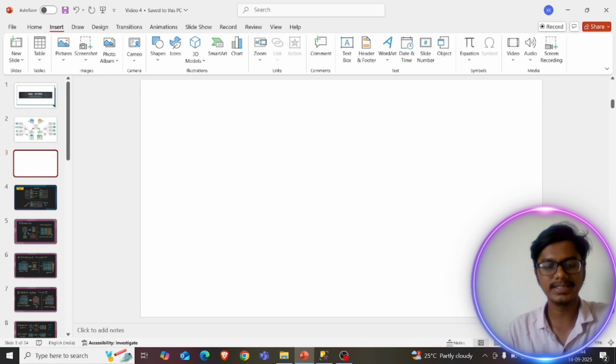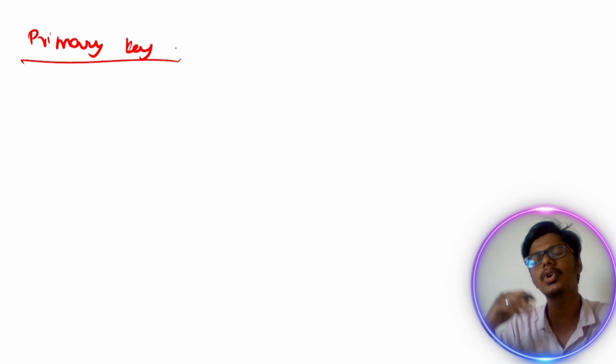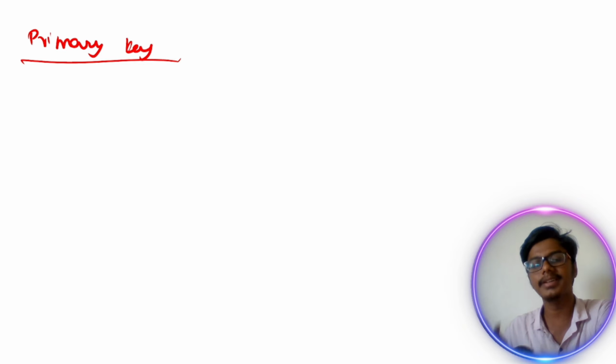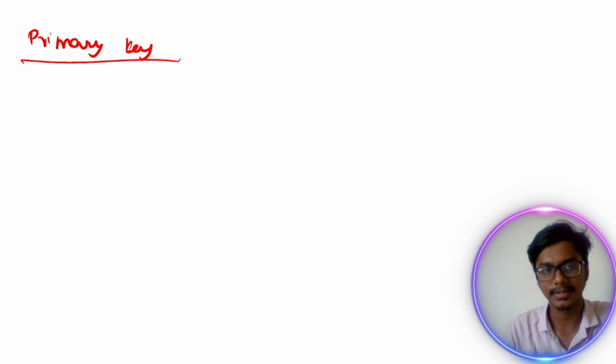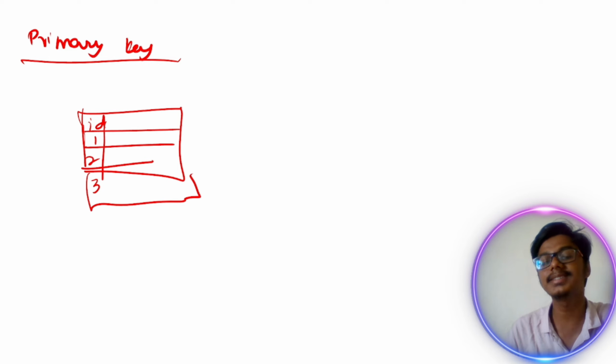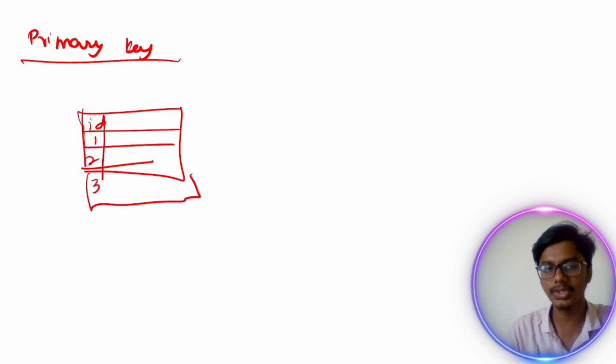Yes guys, let's discuss the primary key. The primary key is nothing but some information that is going to be unique, and this information is going to connect with another table. Consider this is my table 1. In this table 1 we have some information called ID, and this is unique, because the register number for one student is unique. The register number should not be repeated for any other student. So that's the basic condition, right?